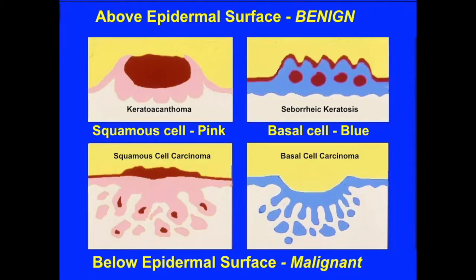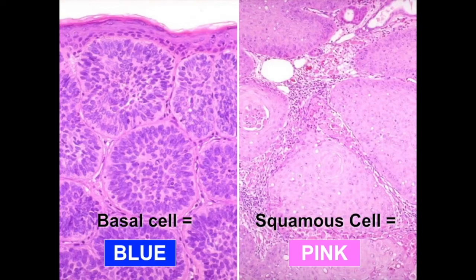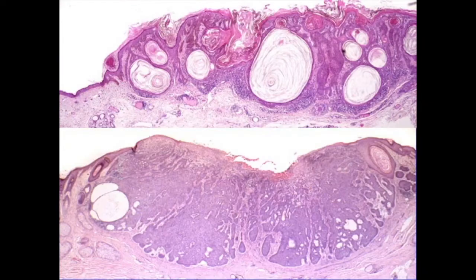When you're dealing with skin lesions in histologic sections, 2 questions are apparent initially. Question, what color is the lesion? And is it above or below the plane of the epidermis? Basal cell lesions tend to be blue or basophilic. Squamous cell lesions are composed of cells with abundant cytoplasm, and they tend to appear pink or eosinophilic.